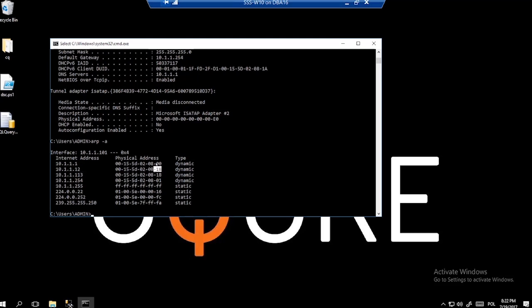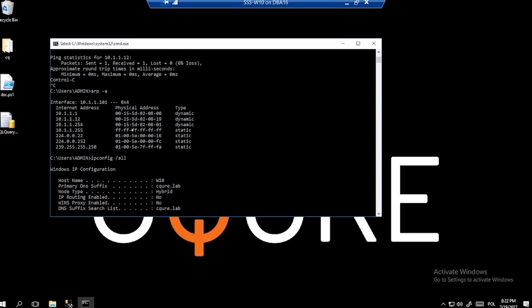So I'm actually changing the MAC address for this IP address, and as you can see here, before it was a different MAC address. So it's successfully ARP spoofing the information. All the traffic that is going to SQL02 will go to the Linux machine currently.